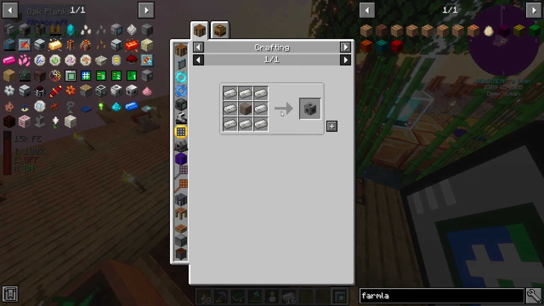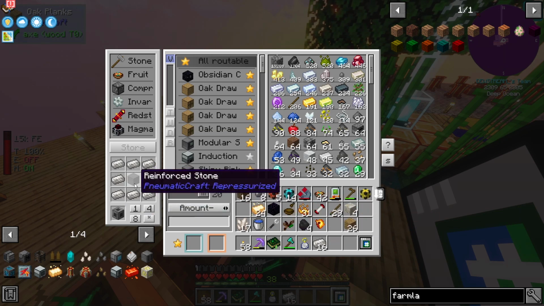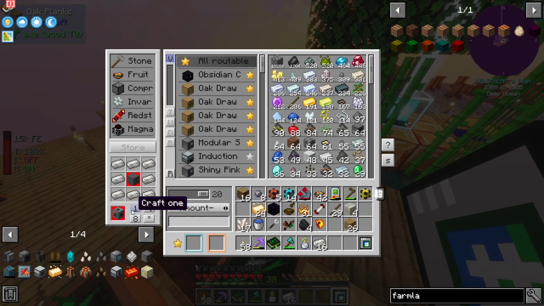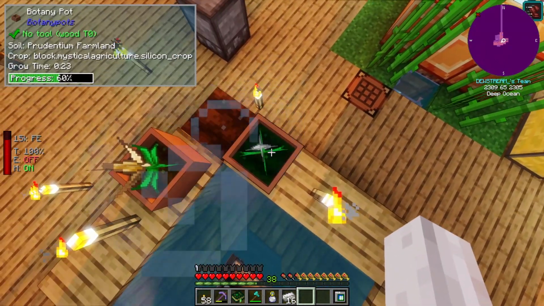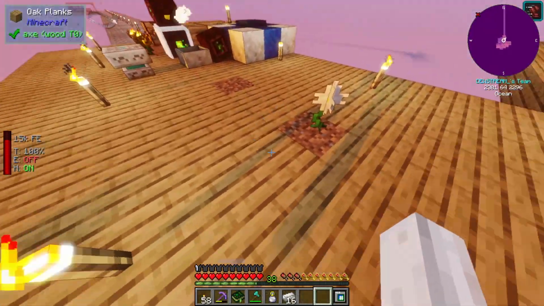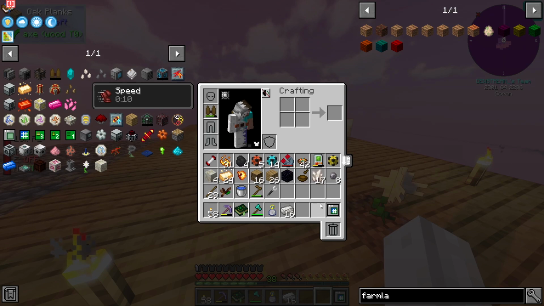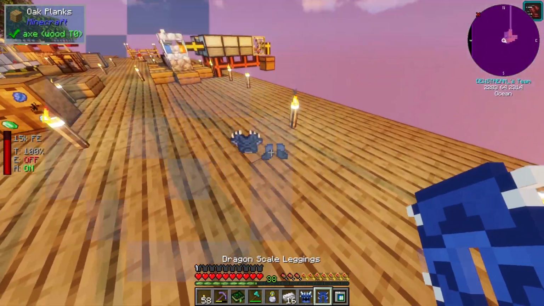So now, a machine casing is this quartz enriched iron around stone. Right? Do we not have stone? Ooh, around reinforced stone? I doubt it. We don't have any stone in here. How do we not have any stone in here? That seems like a lie. Because I placed a bunch of stone here and then I put the stone away, didn't I? Hmm. Oh!